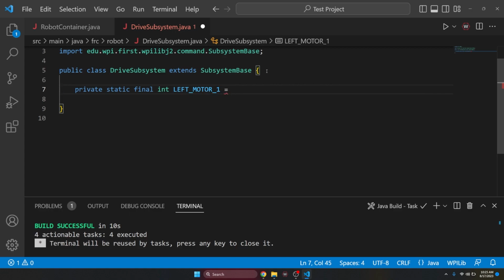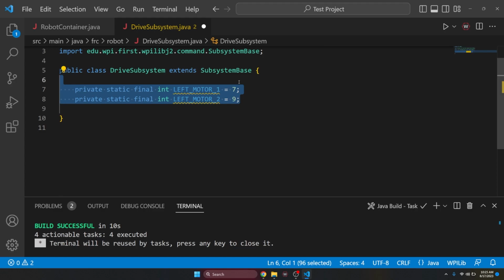I believe on the left-hand side, those were, I forgot them already. I think the left ones were 7 and 9. Left motor 2 is going to be 9.